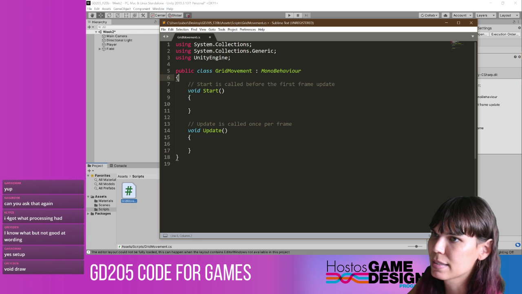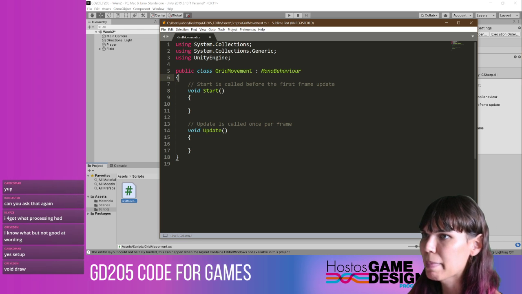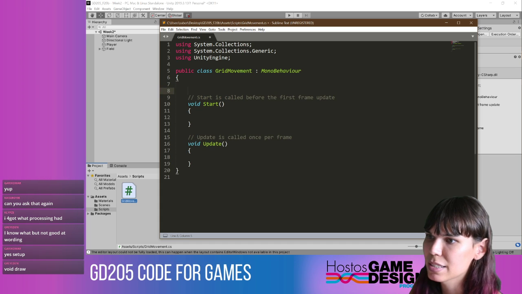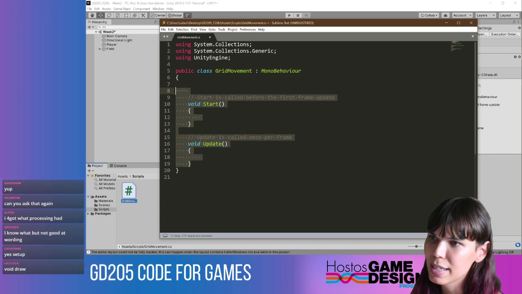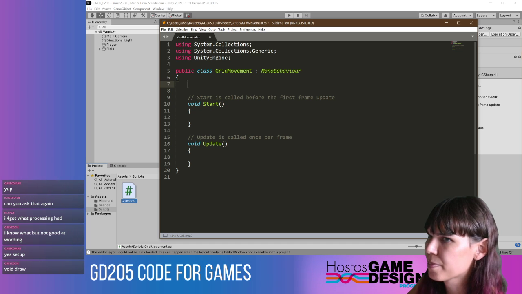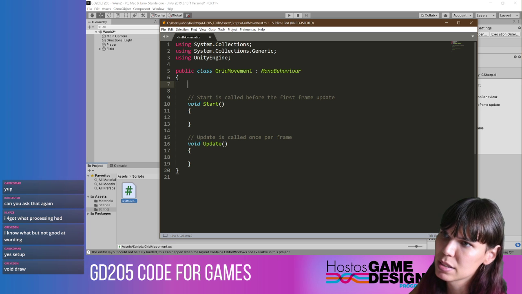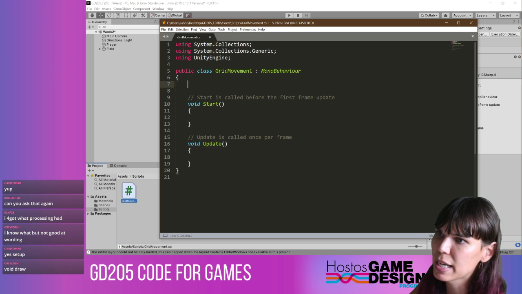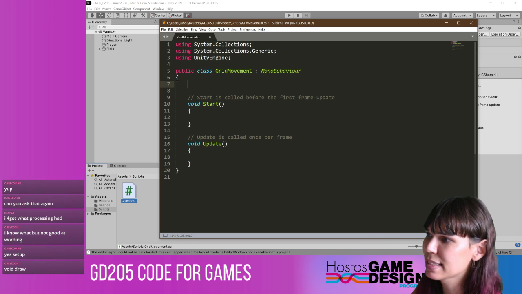Same exact thing. So just imagine that for the most part, everything you're writing in your script is going to be within those two curly brackets. So just imagine that this is like processing with your sketch. And so if you want to declare some global variables or some objects, we can do so at the top here. So that's after the opening curly bracket, so we make sure that it's within our class.